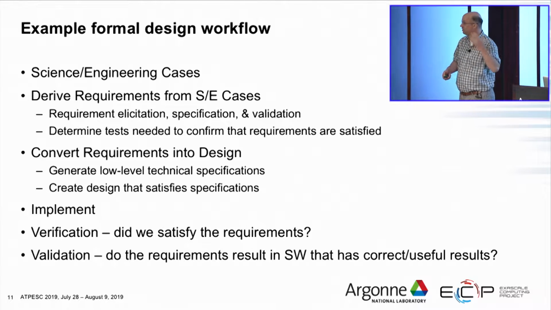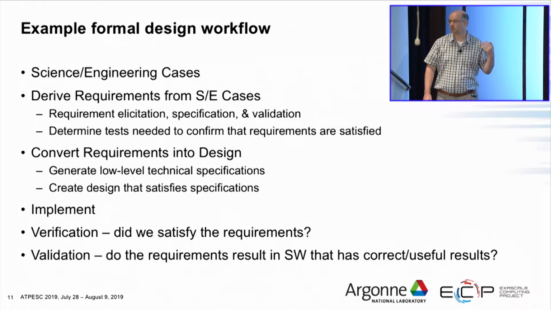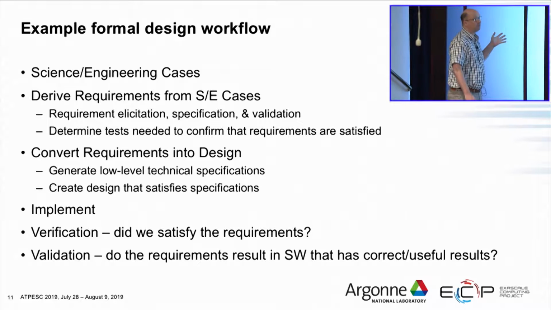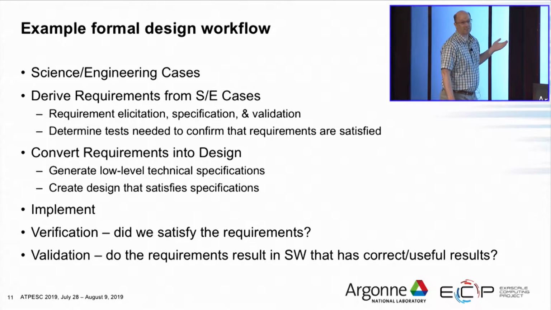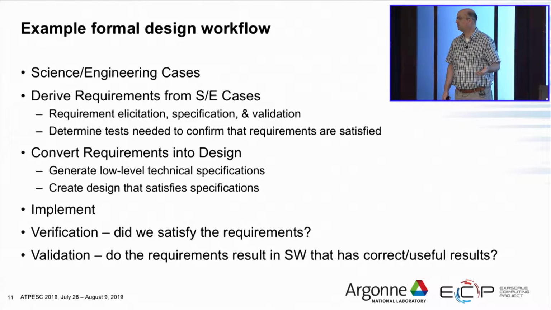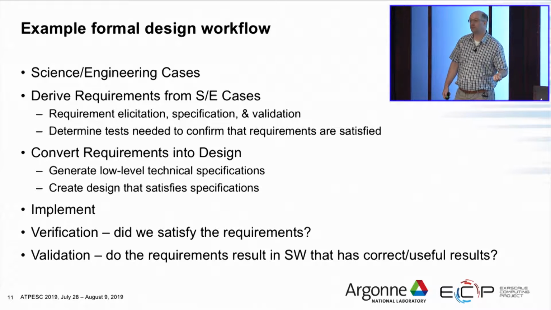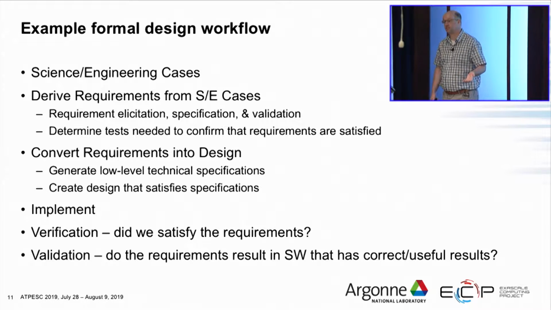So this is one particular example of how you might structure your design process. So it's fairly formal and heavy. We imagine that we're working on a piece of software that's deficient in some sense. In other words, there's computations that people would like to use it for but can't because, for instance, it doesn't satisfy the precision that they require to do their science and engineering.